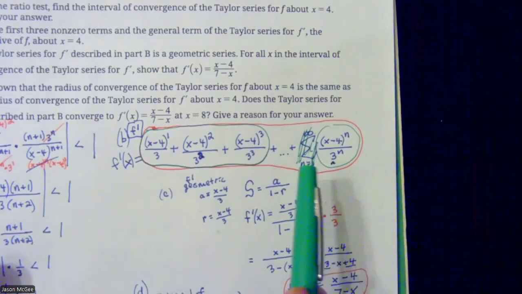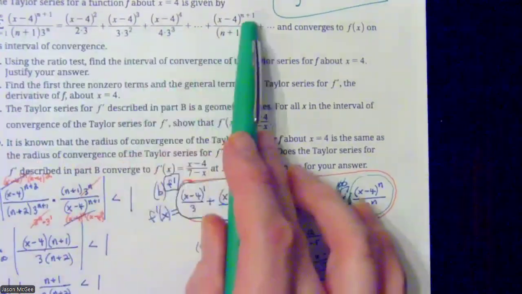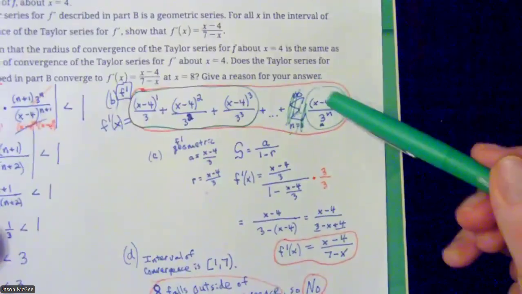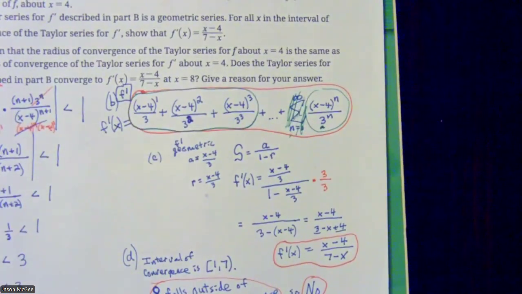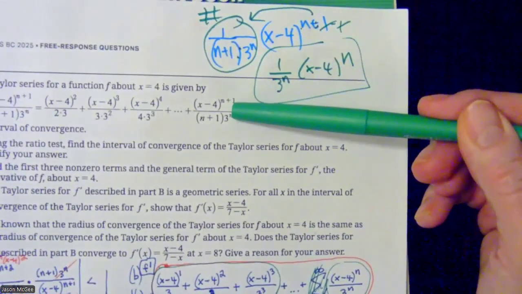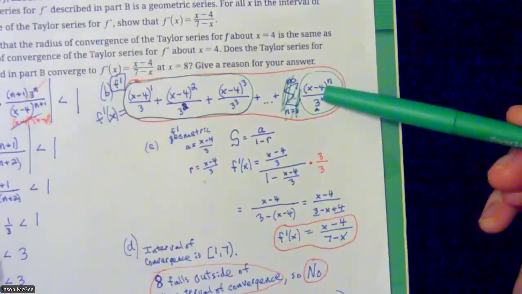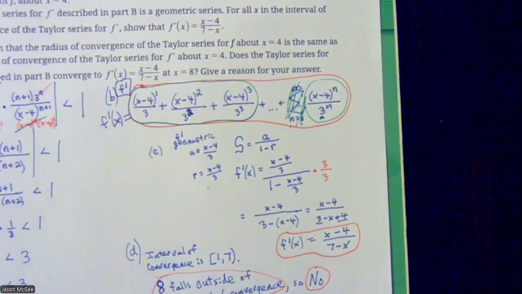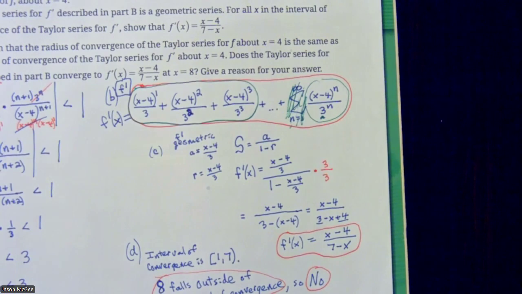I got a little carried away and put the summation thing in there, but no, they just want the general term. You don't need the summation formula up in there. But I typically like those because you kind of see the pattern sometimes, or sometimes you could actually take the derivative of that general term and you got the general term for the derivative. And then that's all they wanted for part B.